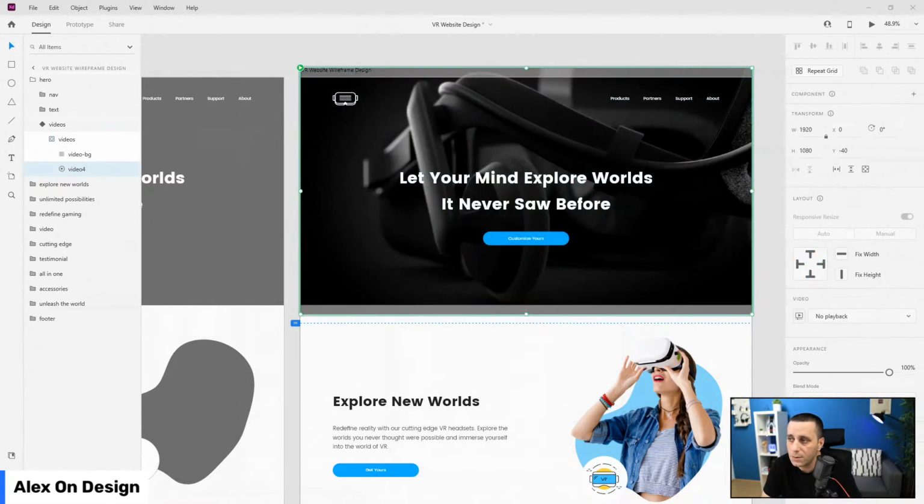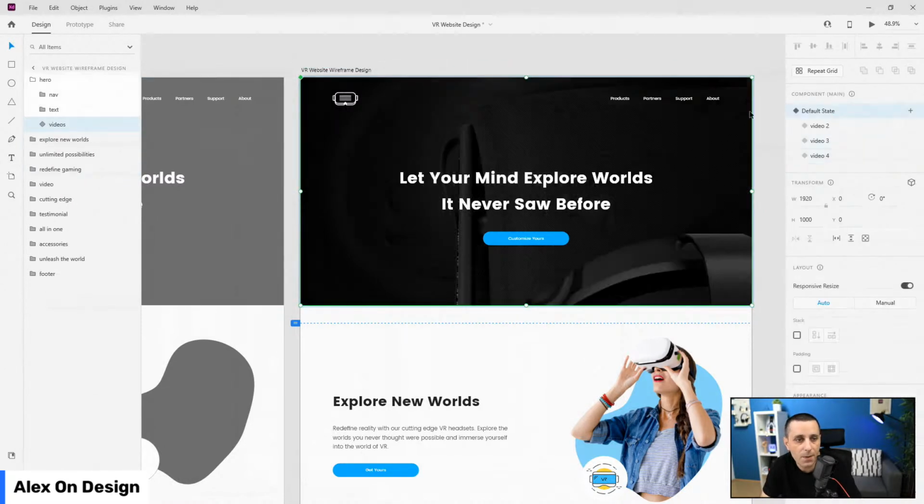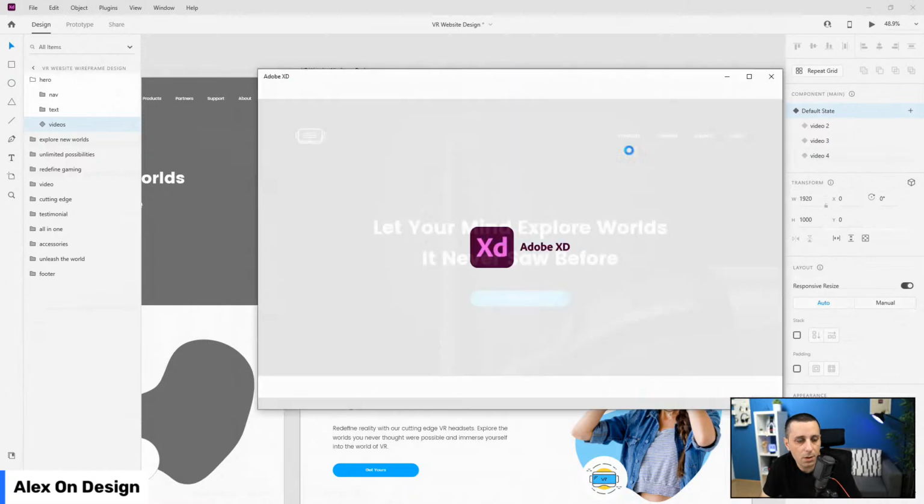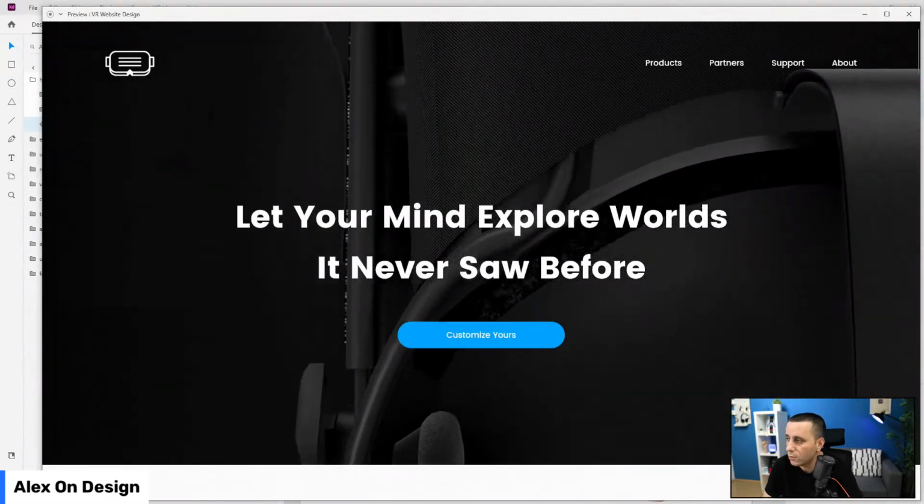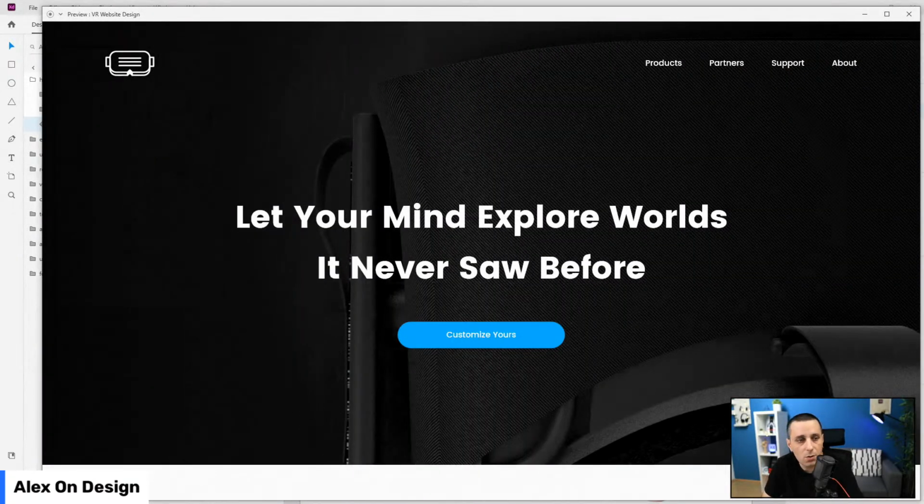And now comes the time for us to prototype these. So the whole idea behind this is when this video plays, let me hit Ctrl or Command Enter to play this around. You can see how this looks like. So it just stops at the very end of this video because the video is really short. I think it's something like 4 to 5 seconds long, something like that. So it's going to stop. The idea here is you can stitch these in any kind of software, even free tools, but I like to use, for example, Filmora Pro or Premiere Pro to stitch these to create one big video.